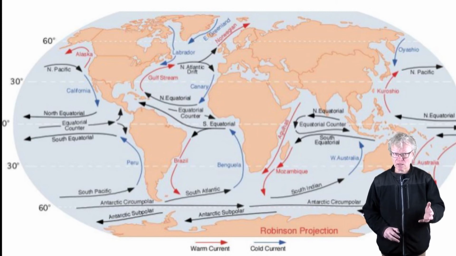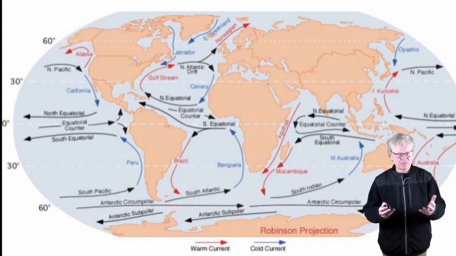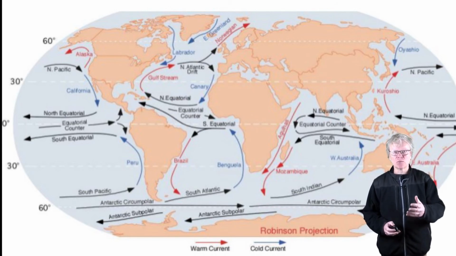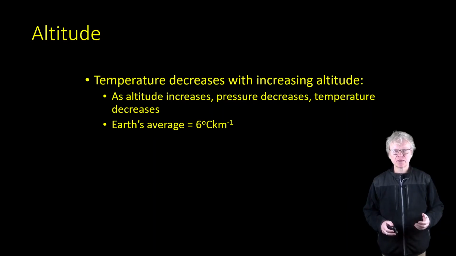Yes, it's colder at the poles, sure, absolutely, but it's not getting colder the whole time. And yeah, it's warmer at the equator, but it's not increasing. Why? Because some of that energy is being transferred away. And that happens all the time. Energy wants to move from somewhere where it's hotter to where it's colder. It's just the way energy moves. Okay.